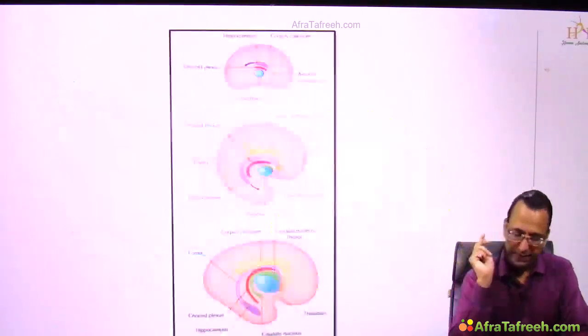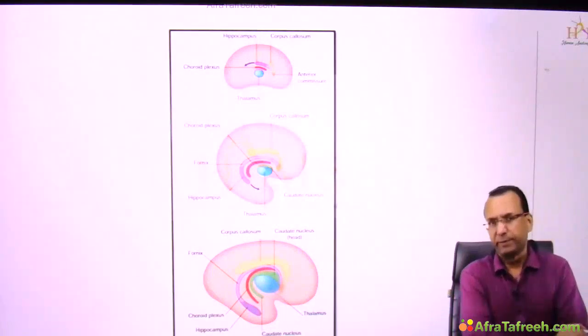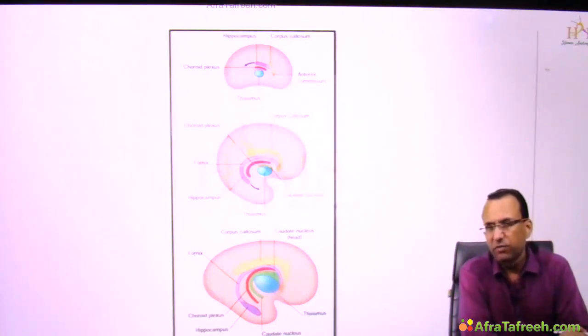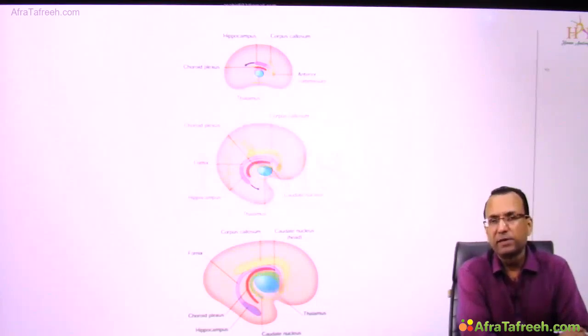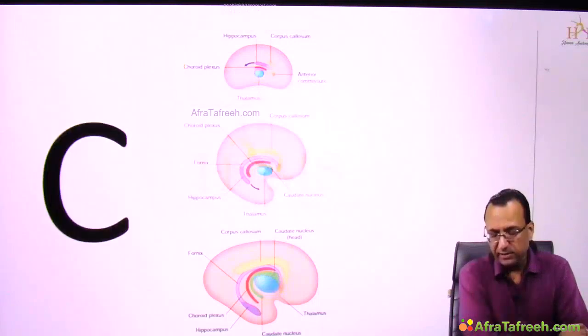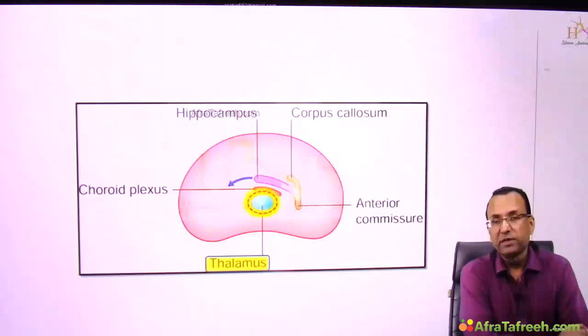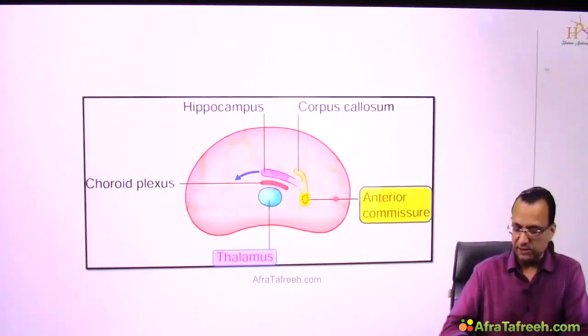So it is here. I told you the brain will become C-shape. Then what is the axis on which it is becoming C-shape? The brain is going to become C-shape on an axis which is actually the thalamus. Thalamus becomes the axis, on which the brain is becoming C-shape. This is the diagram. And see, this is the thalamus which is the axis. So you have to remember that the first commissure to develop is the anterior commissure.